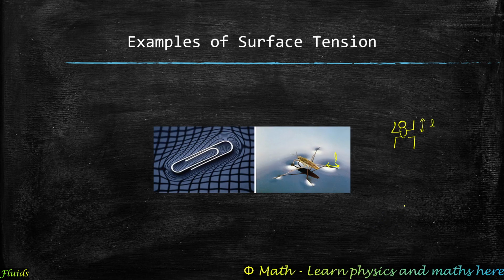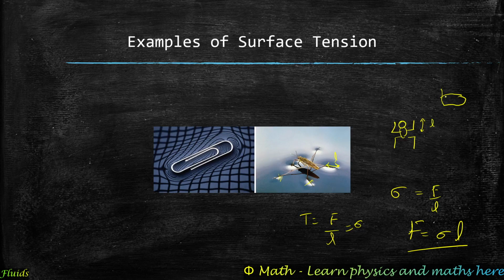So from here we know that the surface tension T is equal to F by L, and this is also known as sigma. Okay, so sigma is equal to F by L, or F is equal to sigma L. From here we can see the length should be longer, so a lot of surface tension acts on the bug and it floats because there are four legs which give even more L, but in the human case the length of the shoe is very less.